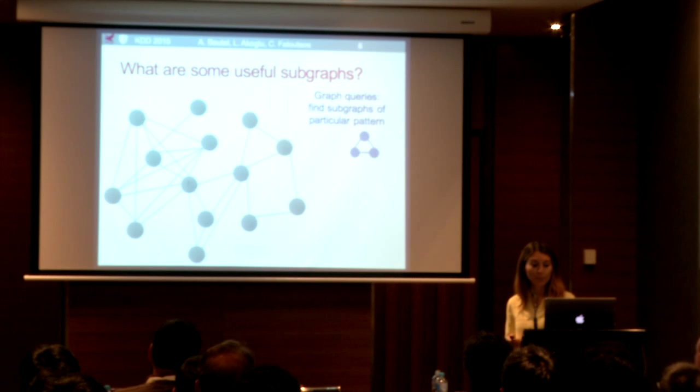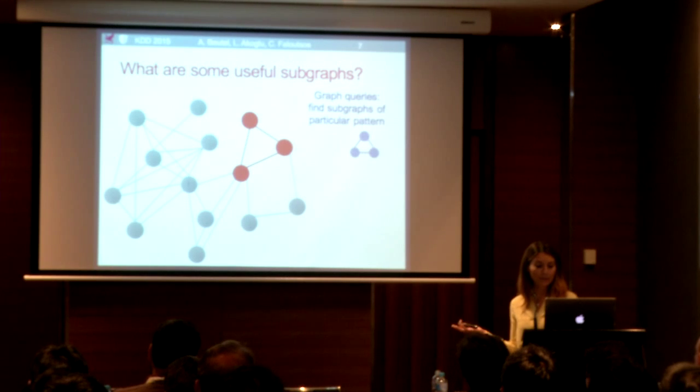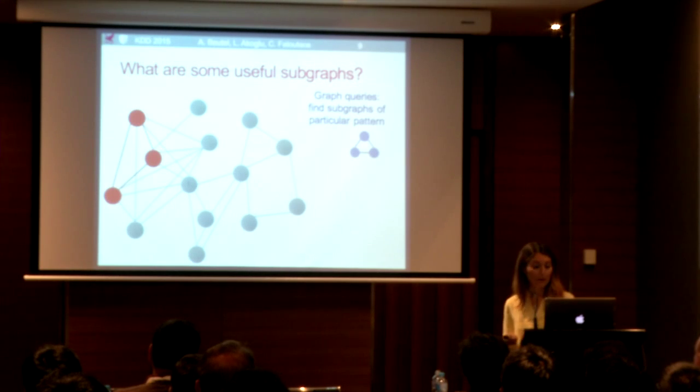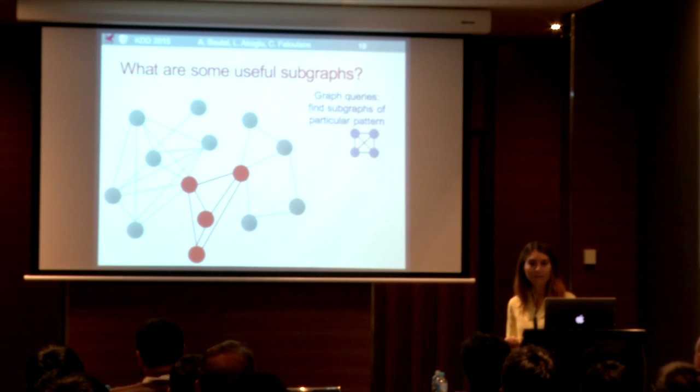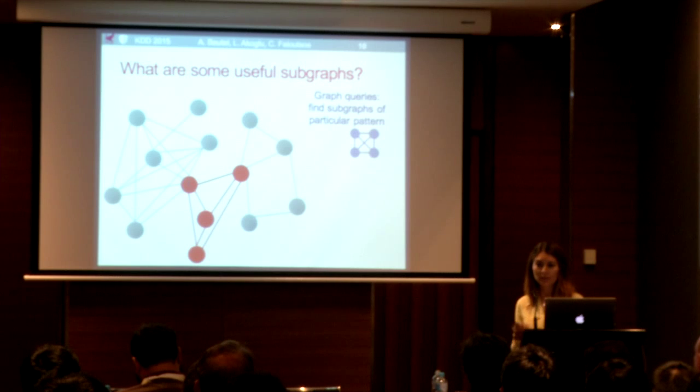Other subgraphs could be triangles or, for example, given a pattern like a triangle pattern, you may find matches of it in a graph. You see three matches of a triangle here. The pattern could be a clique of 4, right? So you may be interested in finding those matches in a graph. And a subgraph in general is nodes and the edges induced by them.